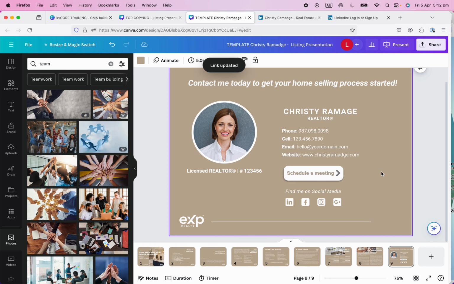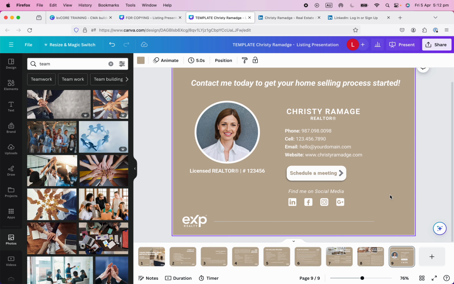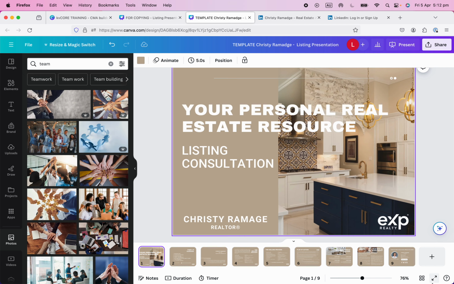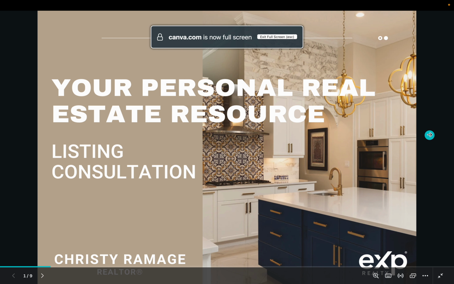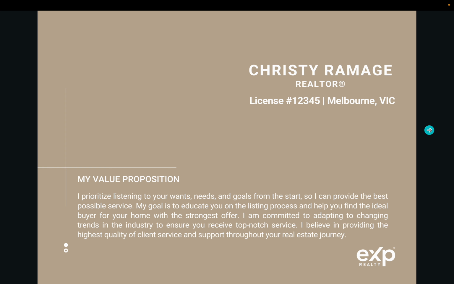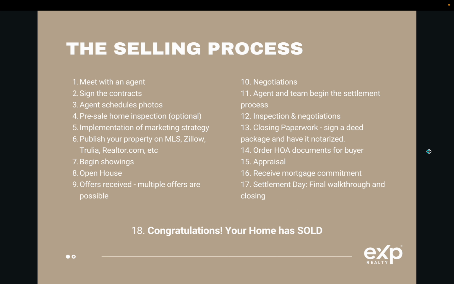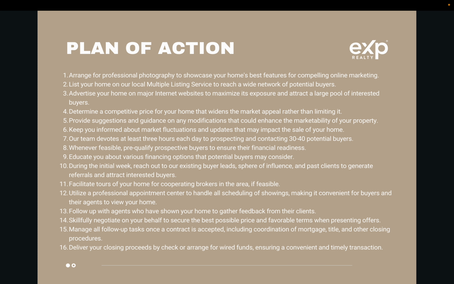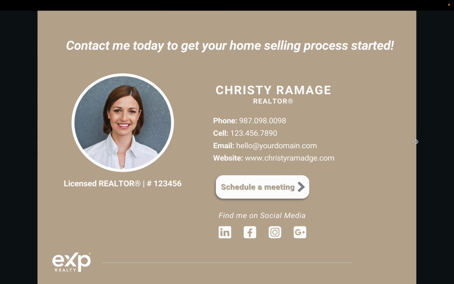All right, so that's pretty much it as far as editing goes. So once you're comfortable and happy, everything looks good, I like to use this button here, Present Full Screen. And then I can really just sit and go, okay, does this look good? I'm going to read it. I missed a picture there. Okay, maybe the fonts aren't great, or the colors. Really just go through and view it as an end user.